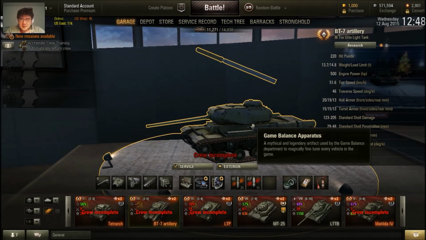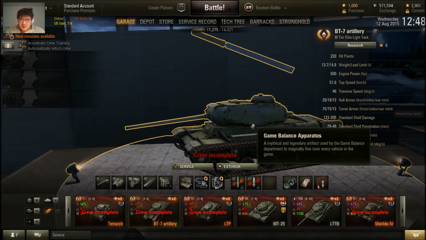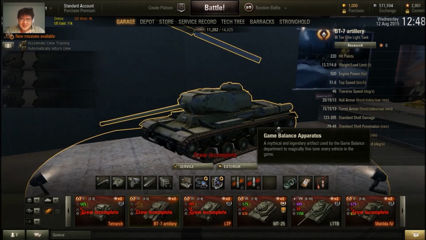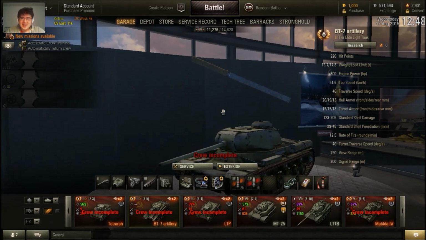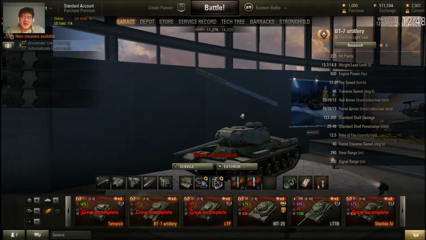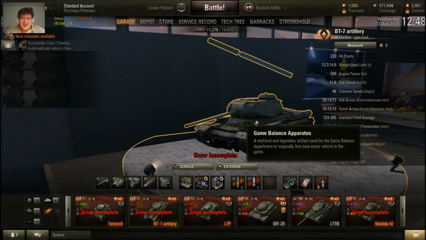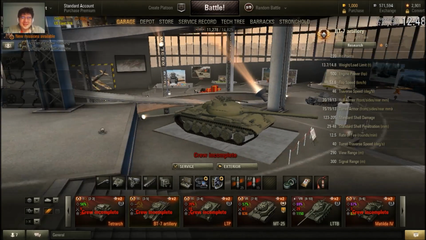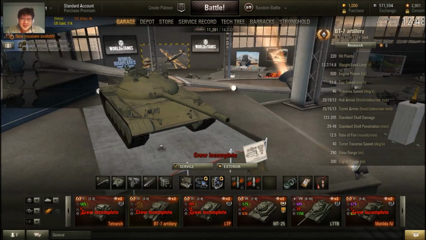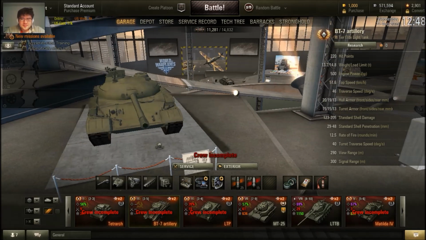Here is game balance apparatus mechanics. It's not the KV1S. It's an IS tank. What? This is an IS. It's not KV1S. You guys mess up. You nerfed the crap out of KV1S and put an IS picture. Disgrace. The disrespect to the KV1S. Oh well. Here's the Object 140.